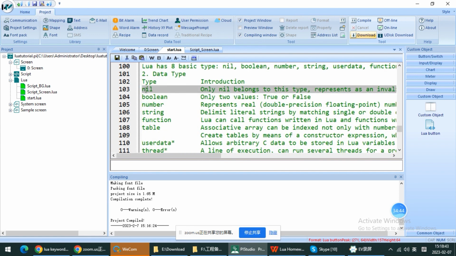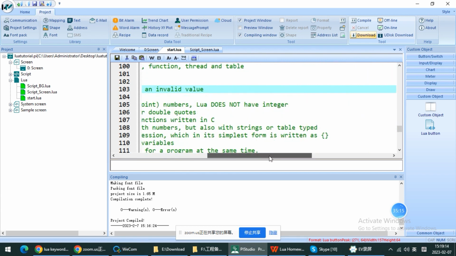Sometimes, for example, if we didn't make the communication successfully, then when we read those PLC addresses, it will report a nil value.